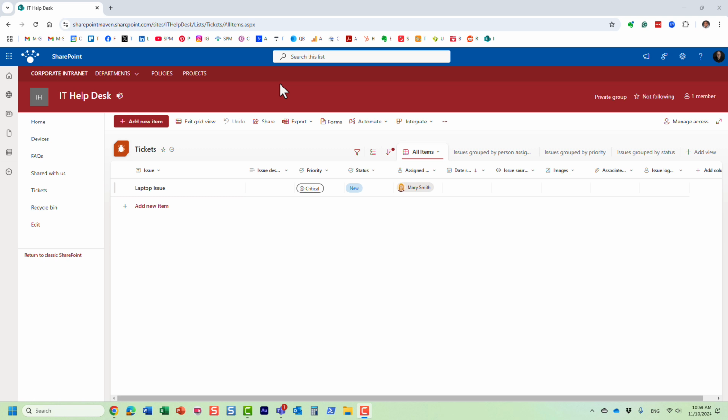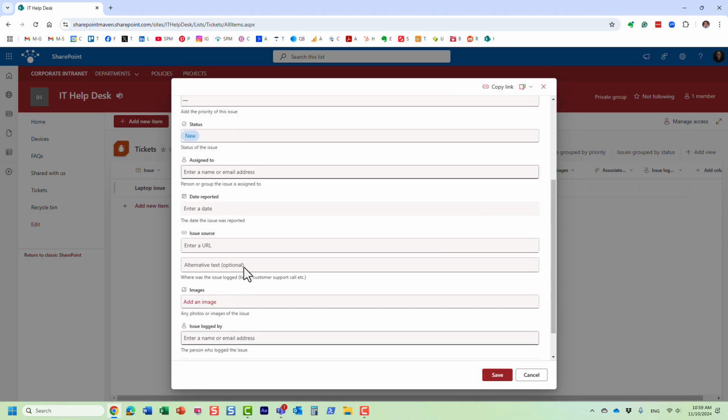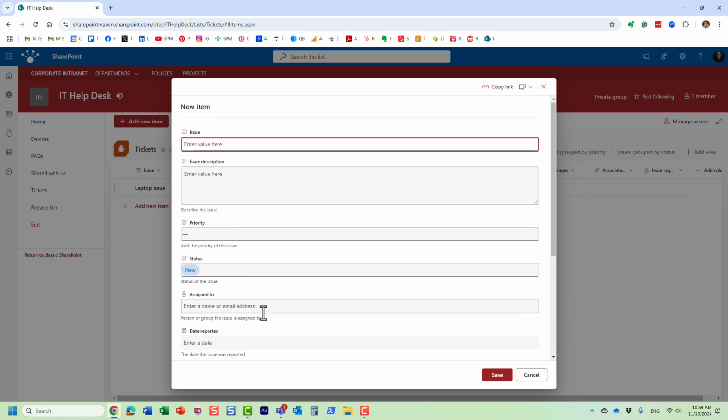So, up until recently, if we had a list of information, this is just a regular Microsoft list or SharePoint list with rows and columns, and I wanted to allow the users to fill in some of this information, but not all, that was not easily achievable. If I click, for example, add a new item to this list, as you can see, I see all the fields that are part of this list.